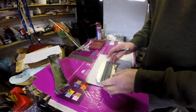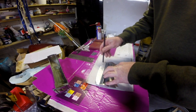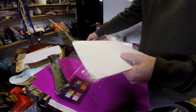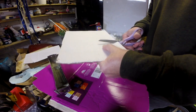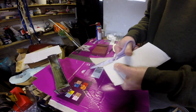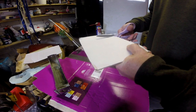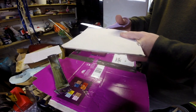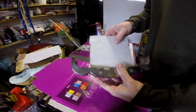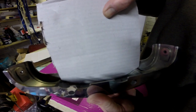Right, so we put that on there. Move that to the edge. And I'll just follow the contour around. And there it is marked on there. So if I then trim that out. Lower that in there. What you can see is that is a dead fit.